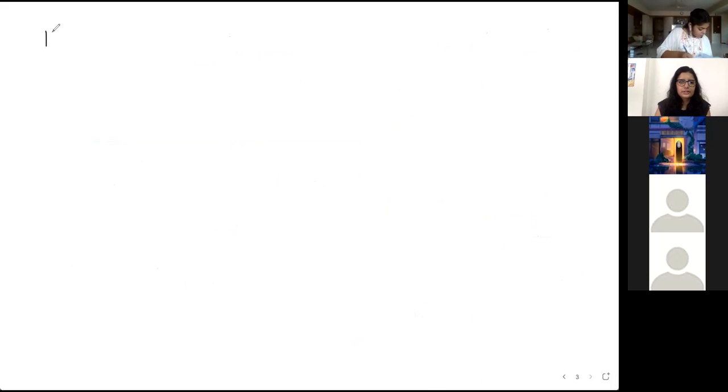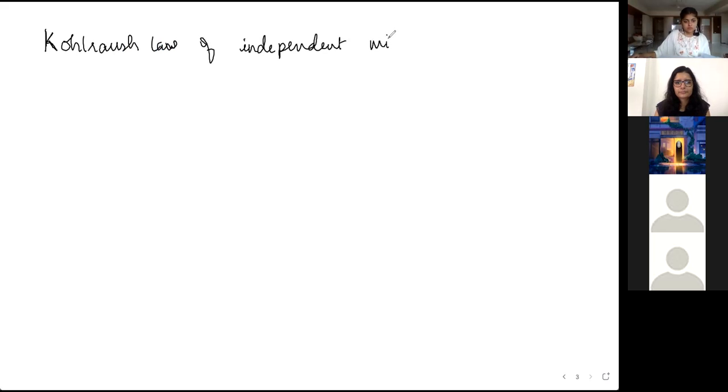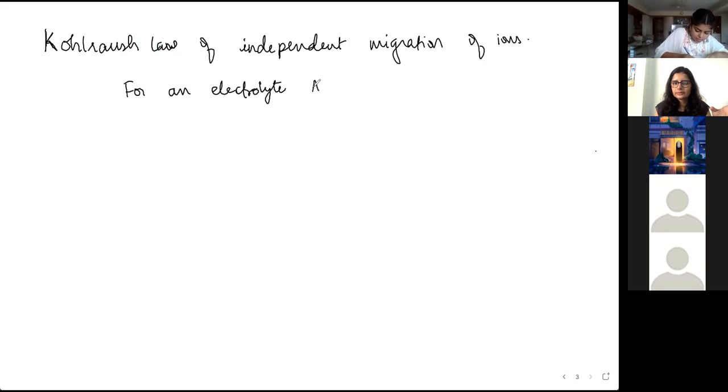All right. The application of Kohlrausch's Law is pretty easy. The spelling is a little tricky. One word, right? Kohlrausch's Law, also called Kohlrausch's Law of independent migration of ions. The statement is that the limiting molar conductivity of an electrolyte is the sum of the individual contributions of the cation and the anion of the electrolyte. Let's say you have an electrolyte AB, which could be KCl, NaCl, whatever, with cation A and anion B. Specifically, this needs to be a strong electrolyte. It's applicable for strong electrolytes.